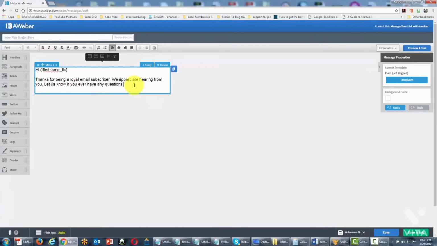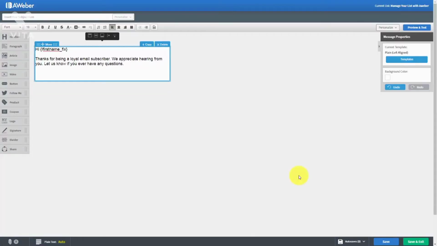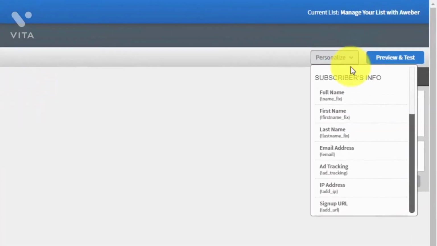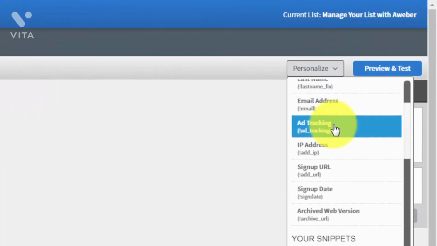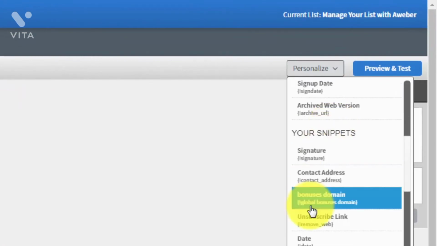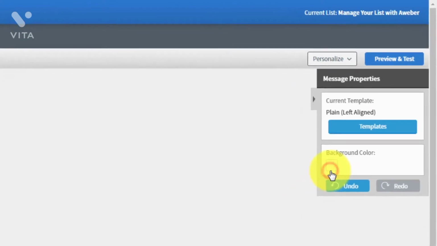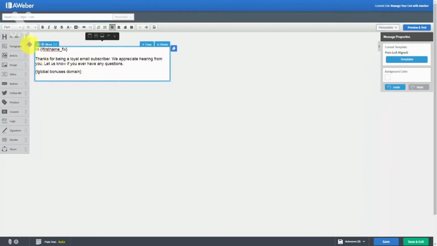As we are drafting our email, we would come inside of our text area. We'd then go to the personalize area. And you do that by looking all the way to the right-hand side, and you'd click the drop-down arrow. You'd scroll down and you look for your snippet. And we'll see the snippet that we created. And then what will happen is when our email is actually sent, our domain name will appear there because we've actually placed the snippet code here inside of our email. What this does is it helps us to save time and effort and to focus on the message of our email.